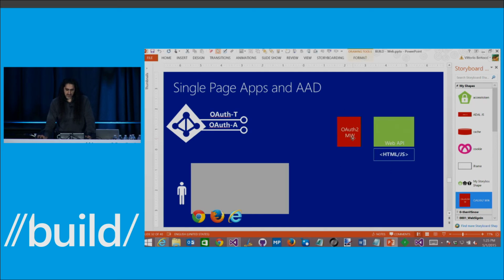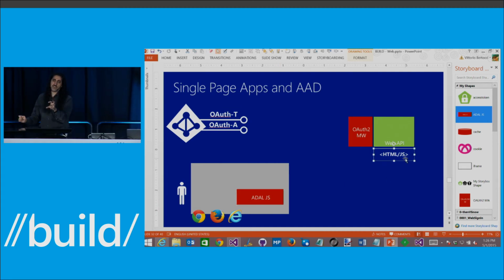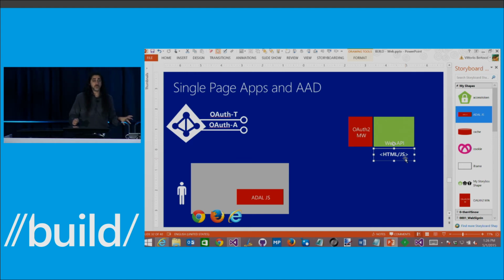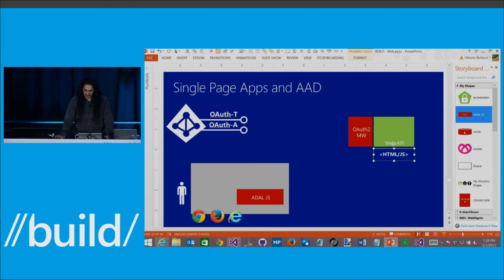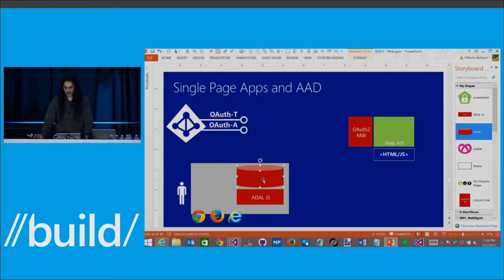So what happens is that here we protect the web API using the middleware that I just described. And then we deploy in your web app, in your JS, one library, which is called ADAL.js, which actually helps you to obtain a token and attach a token every time you try to access your backend automatically. And this thing has its own token cache, which can be in the session, or it can be local storage, just like you would do in HTML5 apps.